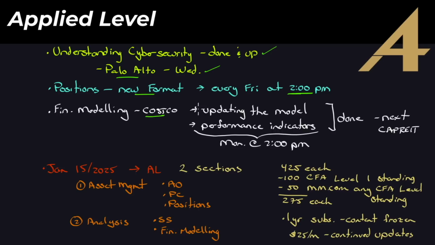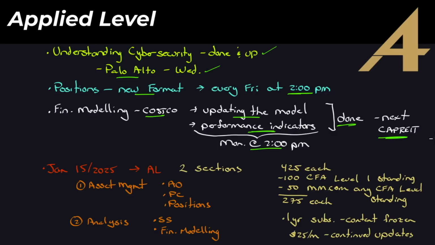Financial modeling for Costco, we will be done as of Monday. We just have a few tasks left to do. We first have to update the model and then create our performance indicators. And once that's done, I'll show you how to do sensitivity analysis, changing our assumptions and seeing what effect they have on our performance. This will be posted Monday at 2 p.m.